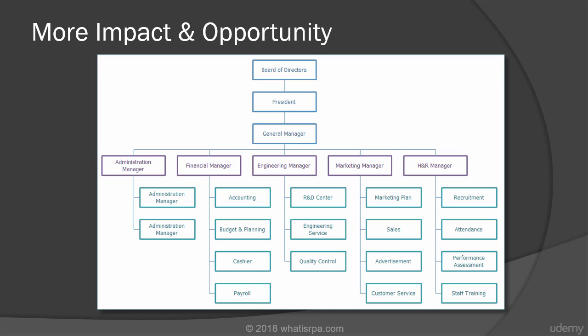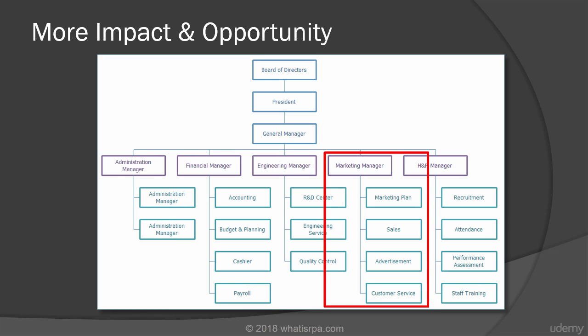RPA is about creating software robots that are capable of doing actual business process work in any department throughout the company. So if we look at this finance department here, you can see that there's accounting and budgeting and planning and payroll. There are many processes in there that involve copying data from one place to another and making reports.